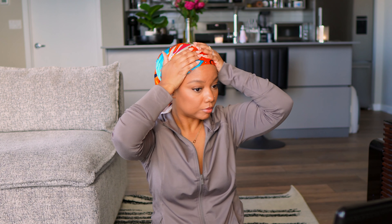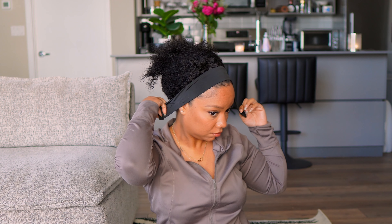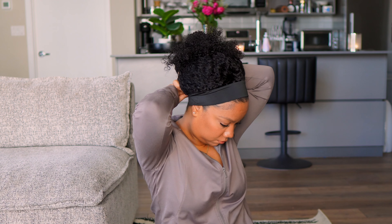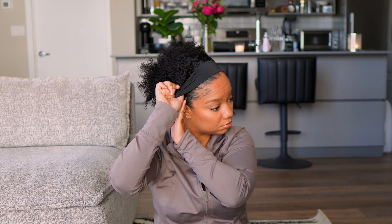My girls who've never worn a wig and want to start getting into them — I highly recommend starting with a unit like this. Do a curly one like this; Asteria has them in straight, curly, whatever you want. They're so easy — all you do is just pop it on your head. There's a velcro strap in the back, and you have your combs — three in the front and one in the back. Make sure you switch up which comb you use; some days I'll use just the middle comb in the back, and some days I'll use the two on the sides, so it's not constantly tugging and pulling on your hair. Switch it up every so often to give your hair a little break. I could have really gone out the door like this if I was in a hurry.